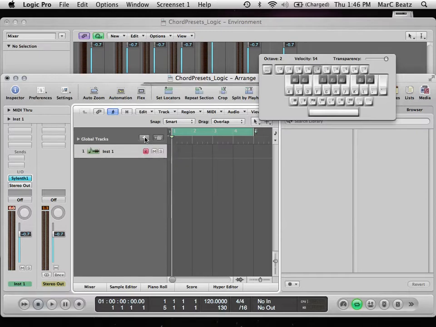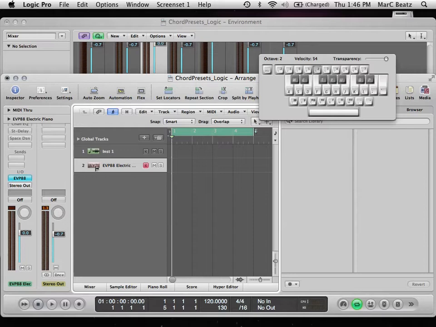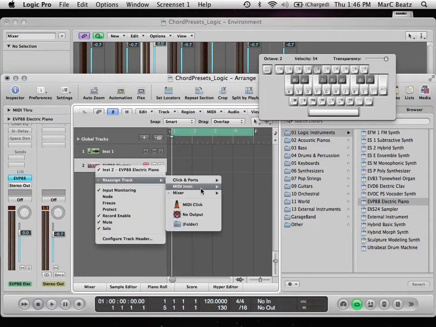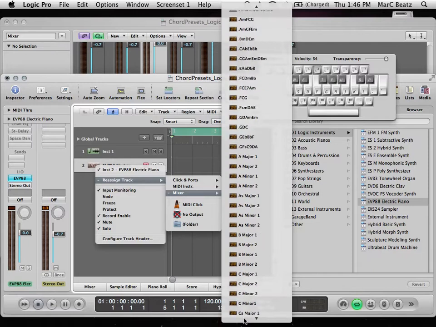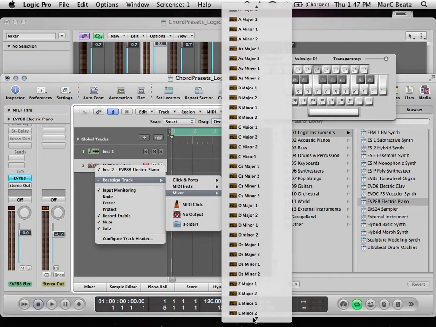So you make an instance, and right click, and you go to mixer. In the mixer, I already have everything loaded in this preset. All the chords. The ones and twos: one means that's an A major, three note chords. Two is A major, four note chords, and then A S major is A sharp major, four note chords, three note chords, so forth and so on, with all of them. As you see.